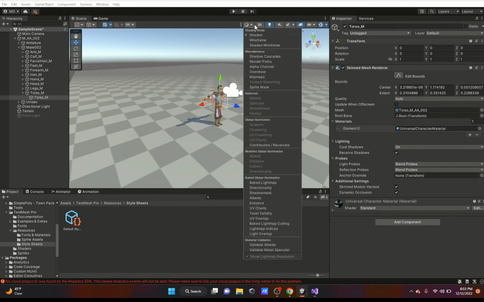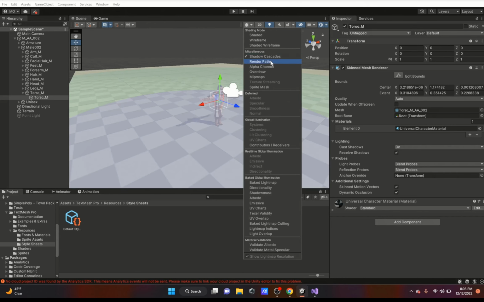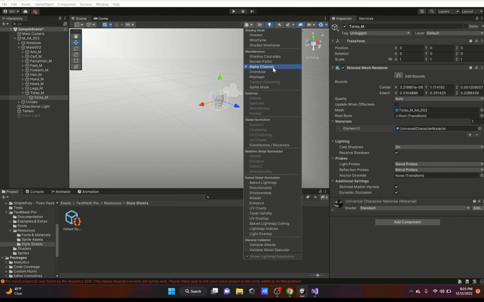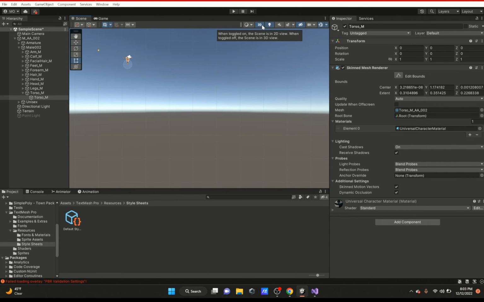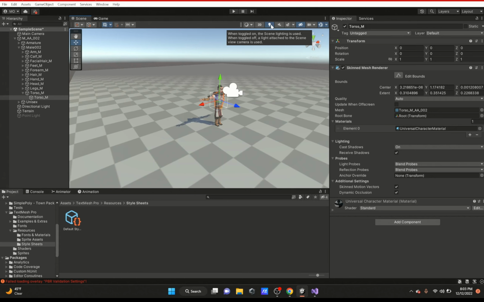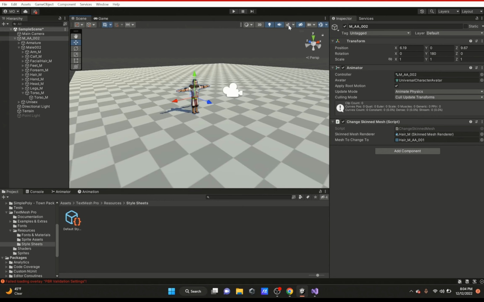There's also the different shading modes. So you could have wireframe, shaded frame. You could show the shadows, the rendering paths, alpha channels, everything you could possibly think of, shadow mask. And then you could set this to 2D view or 3D view. You could toggle the lights on and off, and this will just be affected in your scene view and not in the actual game view. You could also enable audio or disable it. You could toggle skyboxes on and off, so if you wanted to be on the skybox, or if you want it to be off.